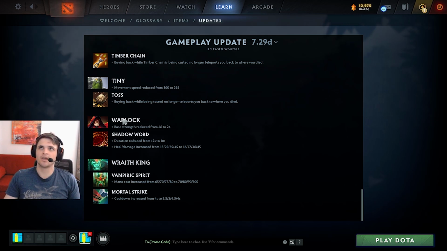So the meta became, because of these super beefy offlaners that bought Vanguard, you had to have an immense amount of burst damage. So then, teams started drafting a shit ton of burst damage, so the only way to play the carry role was to be unkillable. And thus, we were left with Medusa and Wraith King as the 2 primary carries.